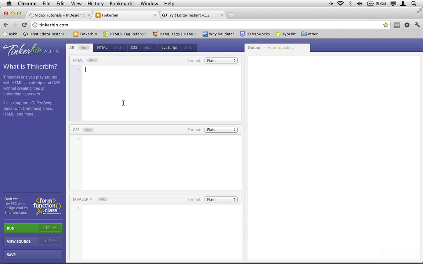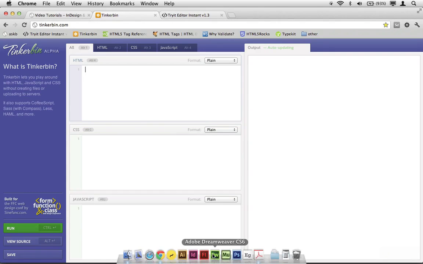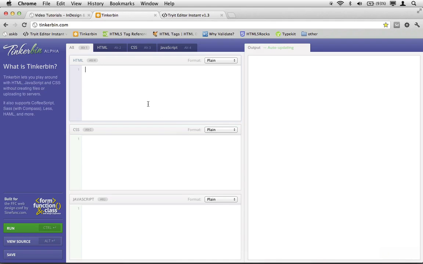If you have a program like a Dreamweaver, let's say, or a text editor, you can save it as HTML and open it within a browser. If you don't want to go that far, you can also open a website like tinkerbin.com. You can see this right here. If you type in HTML, it starts to show it over on the right. So anything you type in, it'll put over there. You can see my code, my tags, that sort of thing, and it starts to put the output over here. You can add the CSS, the HTML, and all that stuff here, and it just helps you to visualize what you're doing if you want to practice.